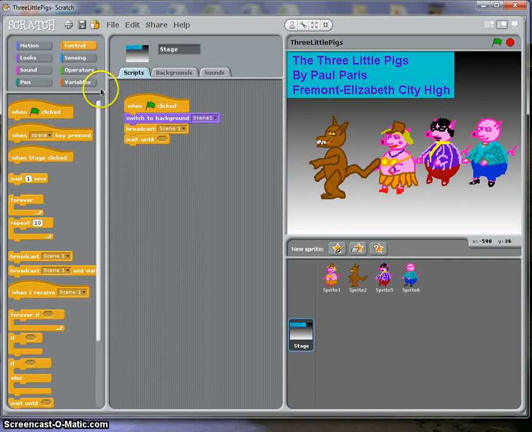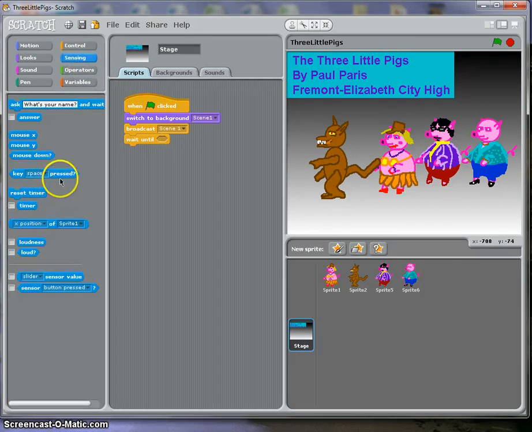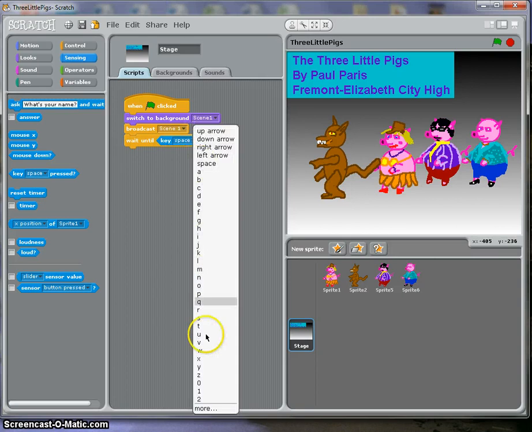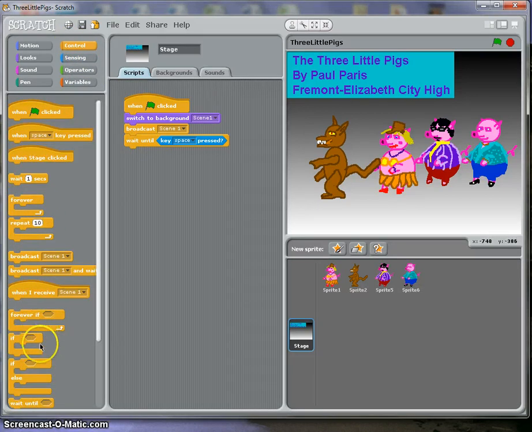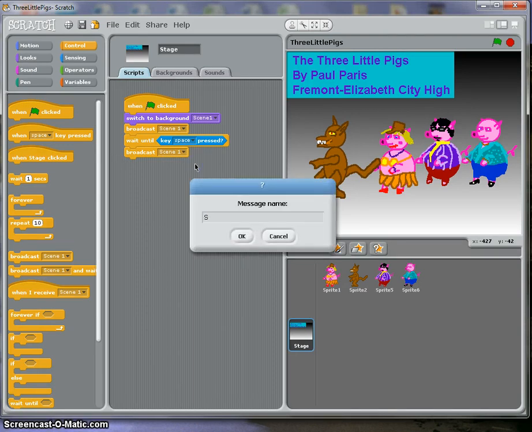Wait until the user presses, look at the choices here, 1, 2, A, B, C, all of them, but we want the spacebar. Okay, so when the spacebar is pressed, we'll then broadcast a new broadcast, scene 2. So broadcast, there it is. It doesn't exist, scene 2 under broadcast, so we have to create a new one. New, and call this one scene 2. That's done.